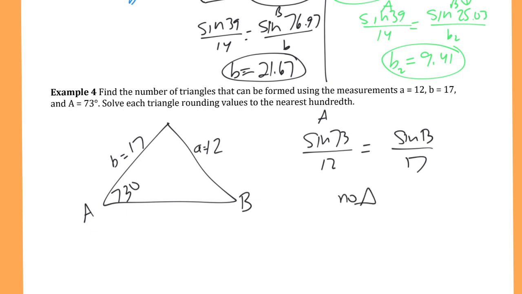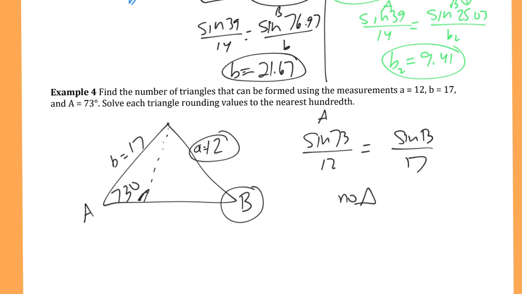That means that 12 is not quite long enough. Okay. Now, my question is, if it was just a little bit bigger, probably could make two triangles. Like if A actually was like a 13 or 14, you could probably form a wider triangle or a more narrow triangle with those dimensions. And you would find the measure of B, you would find the supplement of angle B, and then you would solve both triangles to find a more narrow and a more wide version of those triangles.